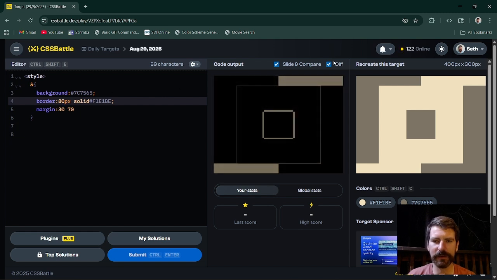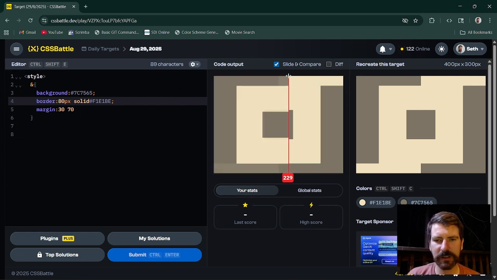I really did. Alright, let's turn off the diff. Let's get our slide and compare. Let's see, it's supposed to be right here at 154, 155, let's say, to 245, so that's like 90. Let's look at this. 105 to 195.